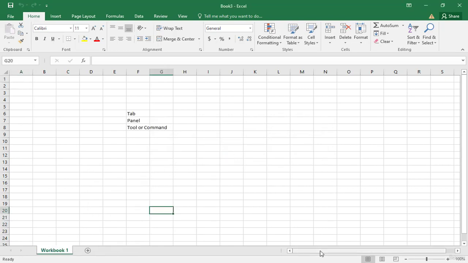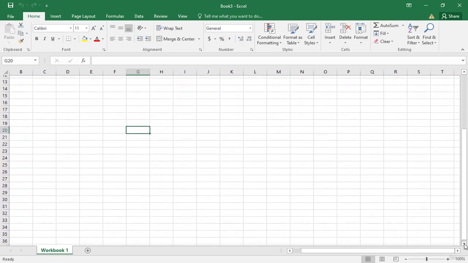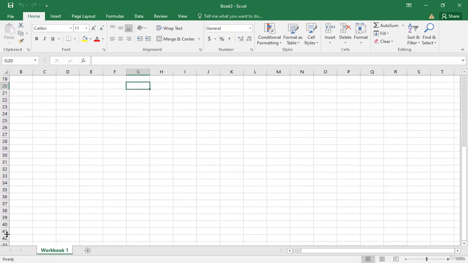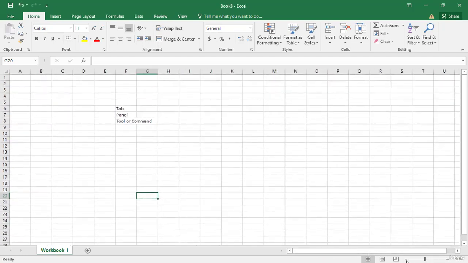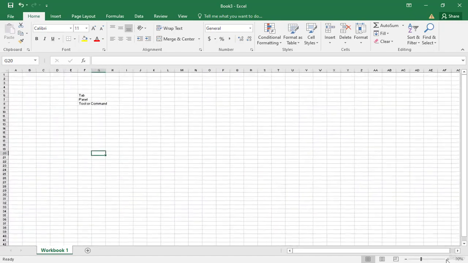And here there is an option of scrolling. So we can scroll to the left, and scroll up and down, so here left and right. You can also use the arrow to move further to the next rows as well as the next columns. You can also zoom in and zoom out of the entire sheet by clicking on this minus icon or plus icon.